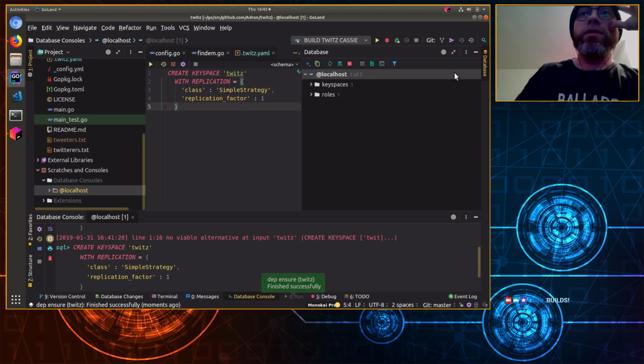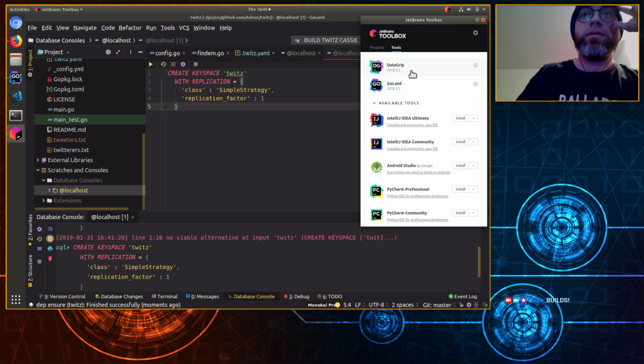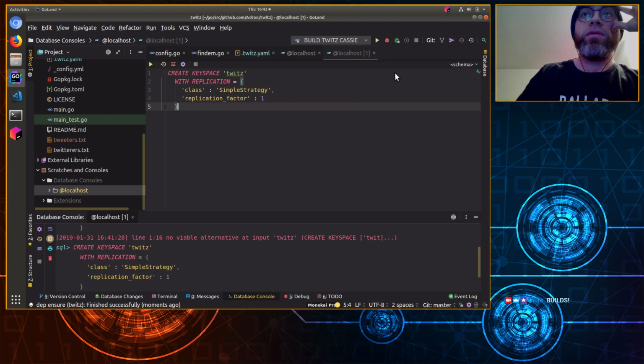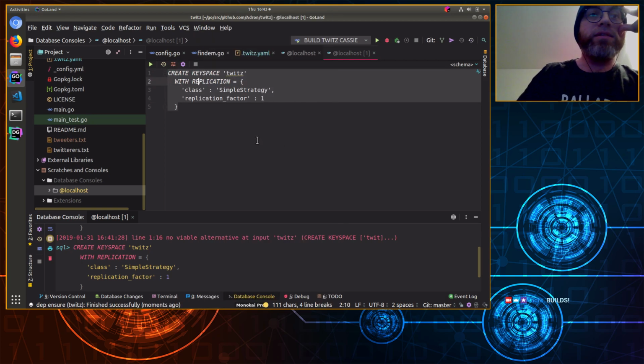So let's do that, and then we'll go and install or look at DataGrip. So DataGrip. Let's start up the same. We're going to want to run that too. Get the keyspace in there.